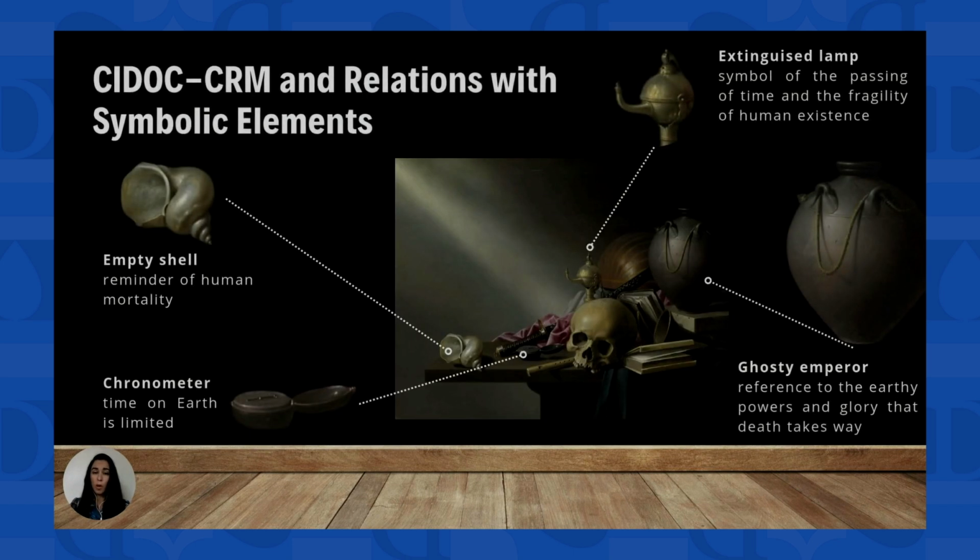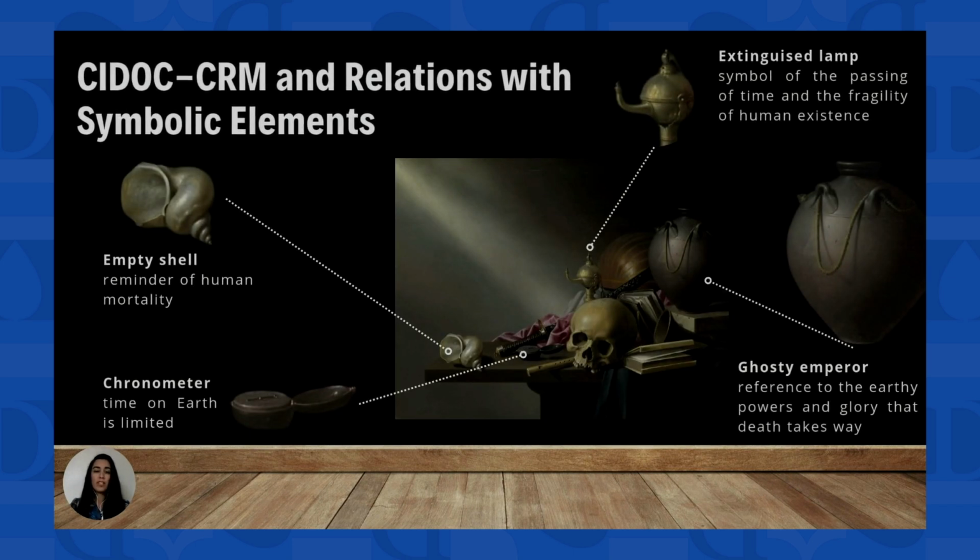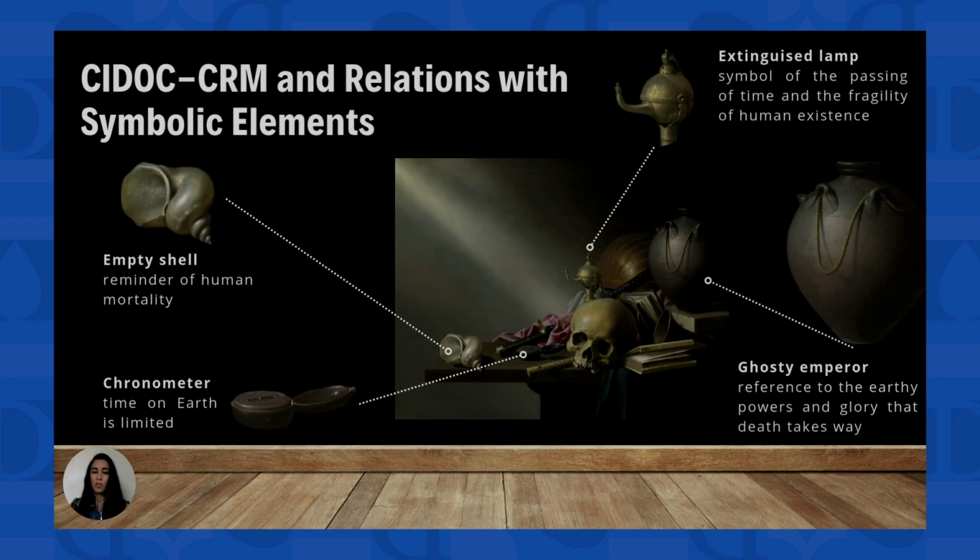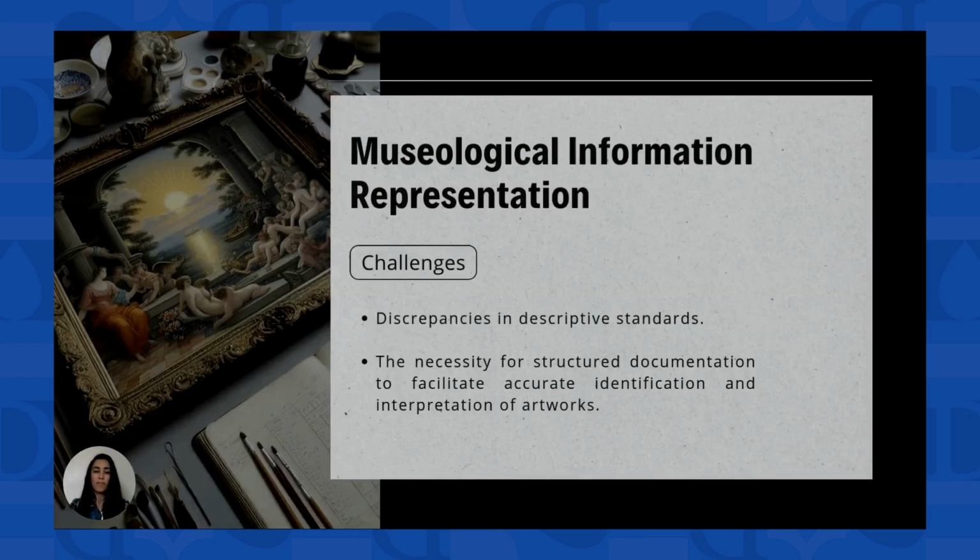The CIDOC conceptual model, used for documenting cultural heritage, provides a framework to standardize and structure the documentation of artworks. Through its integration with Panofsky's theory, this research aims to create a cohesive theoretical and methodological approach for representing the intricate relationships and symbolic elements of Baroque metapainting using the CIDOC structure.